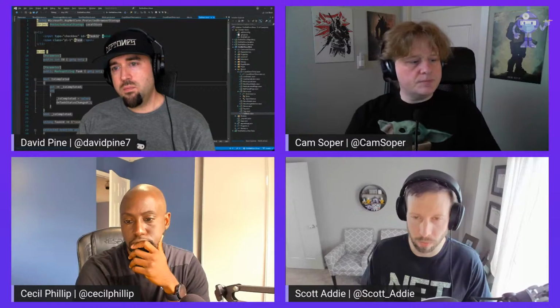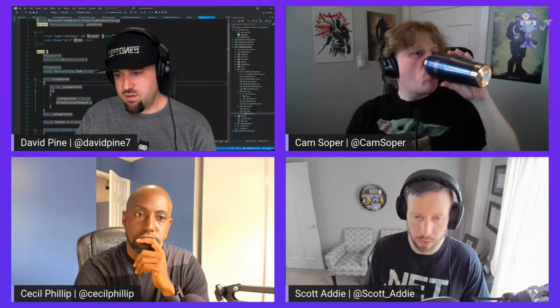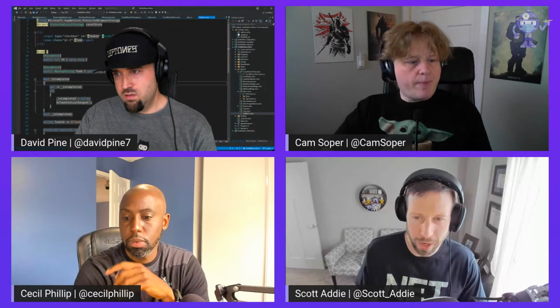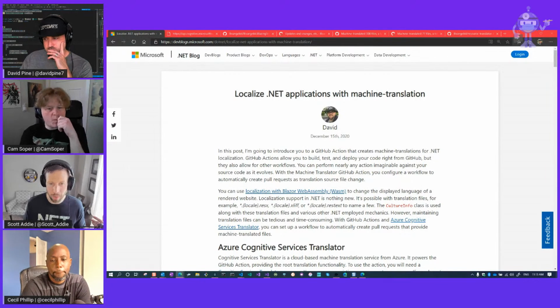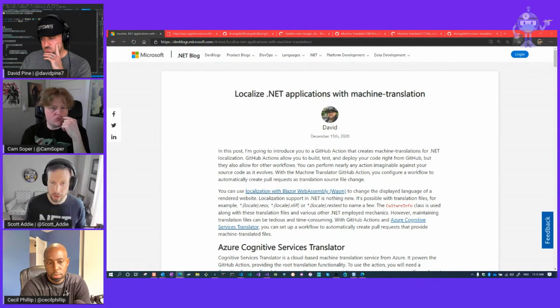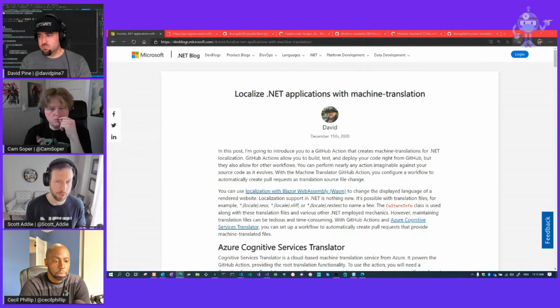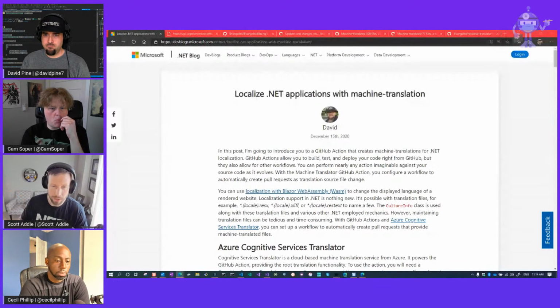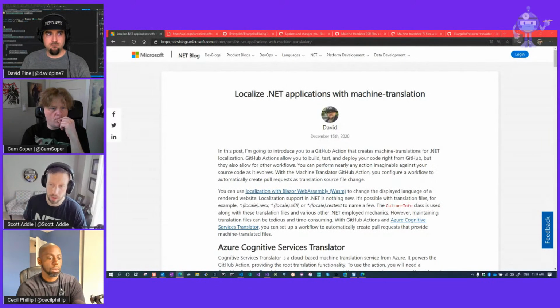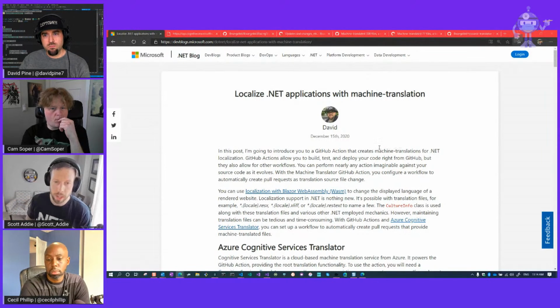It relies on resource files, and I'm going to share my screen now. It's shared. So what David was talking about with the machine translation versus human translation is a very real scenario here on the Docs platform that Microsoft maintains. For cost reasons, the bulk of our content is machine translated from US English to several other languages. I forget how many, but I want to say the top 10% of the content, the highest traffic content we have, is actually translated by hand by a team of humans.